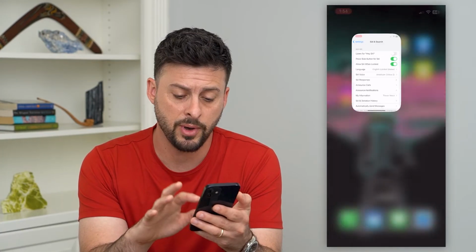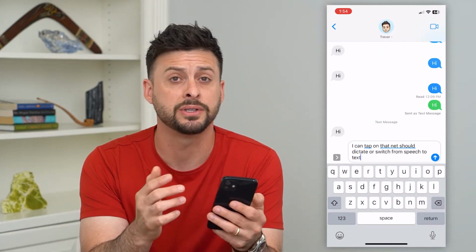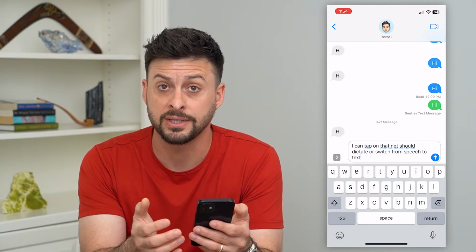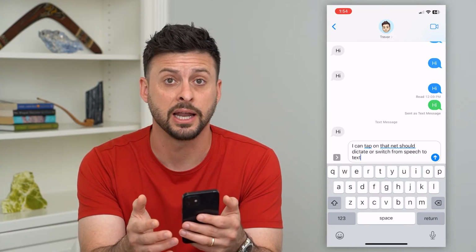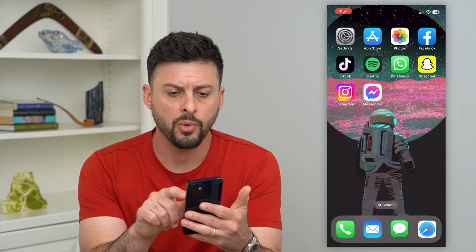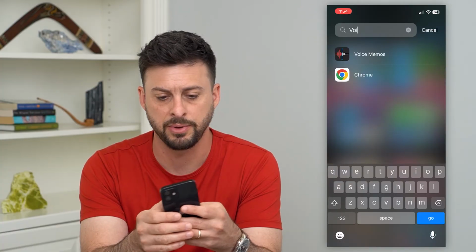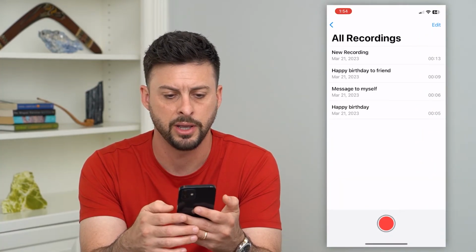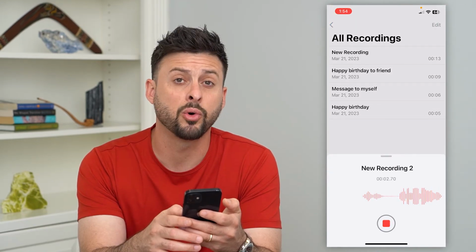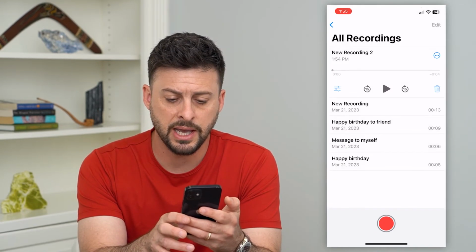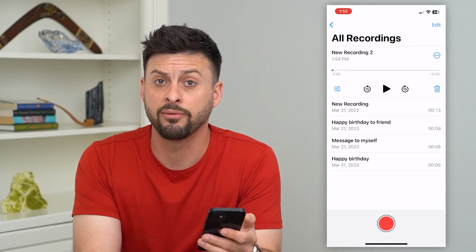I'm just not going to go through those steps, but turn that on, enable Hey Siri on your phone. And then if you go out of here and you open up your Messages and it's still not there or it's still not working, you might want to just test out the microphone on your phone. Maybe it's just not working or has any kind of bugs. So what we'll do is we'll just find the Voice Memos app. So I'm going to type in Voice Memos on my App Library, and I'm just going to hit record here. And you can see now it is recording my voice.